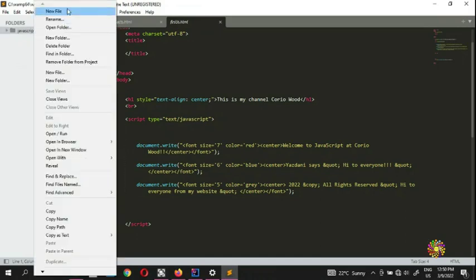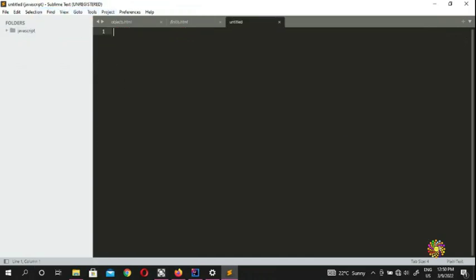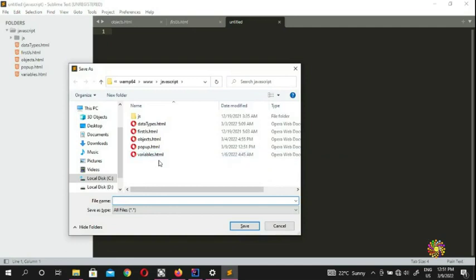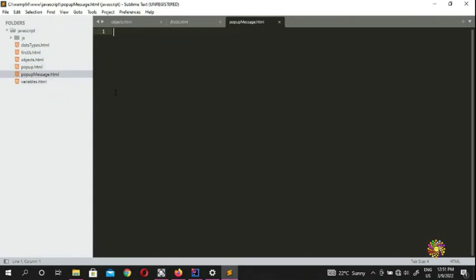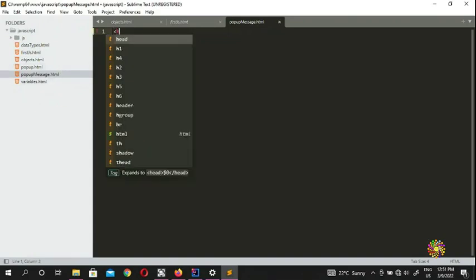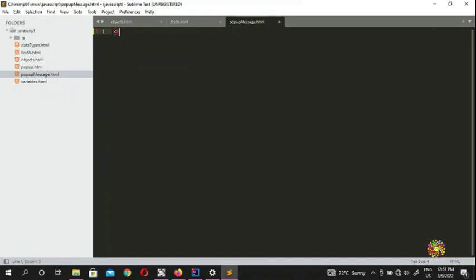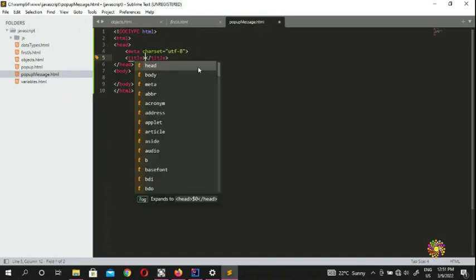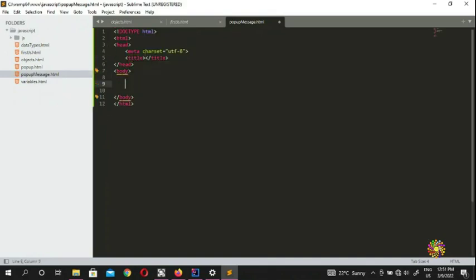We come here, create a new file, and I'm going to name it popup message.html. Okay, so now I have my popup message.html. I'm going to put in the HTML, and once that is done, I'm going to put an h3 with pop-up messages.